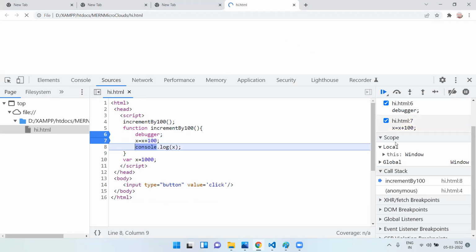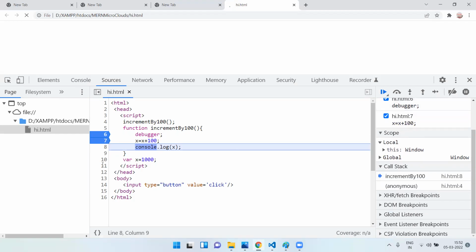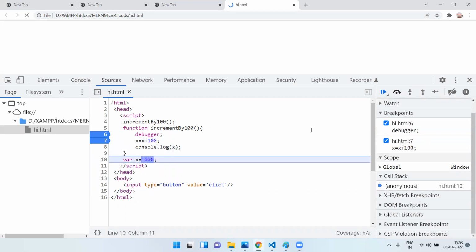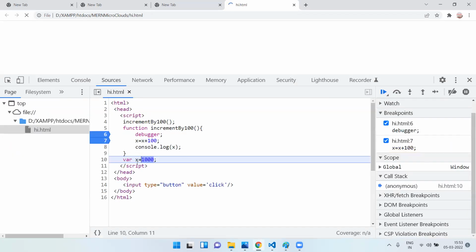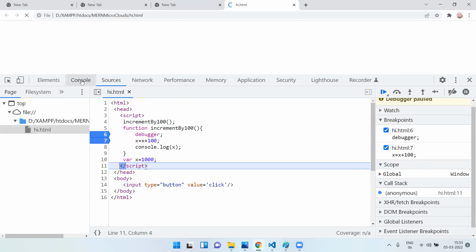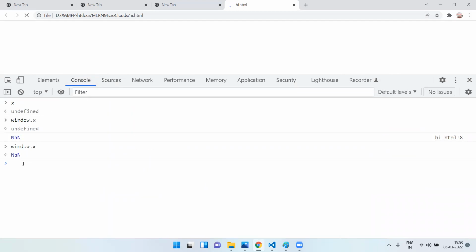See here. So X is undefined here. X plus 100. So undefined plus 100 is not a number. But till now, X value is not yet assigned. Window.x has now been overridden with NaN, not a number. Now after this gets assigned, it is going to override with 1000. This execution done. Now window.x is going to give how much? It is giving 1000. Did you understand?